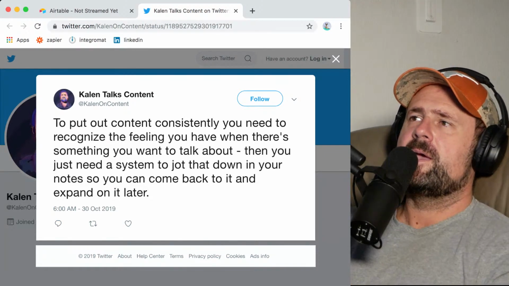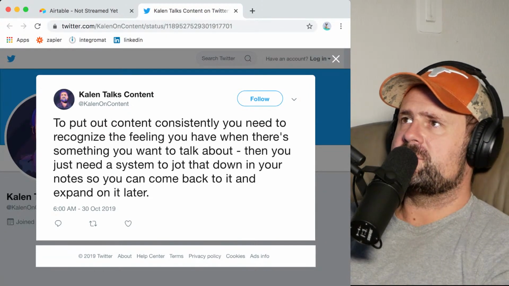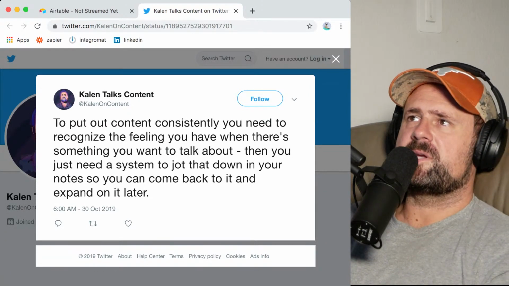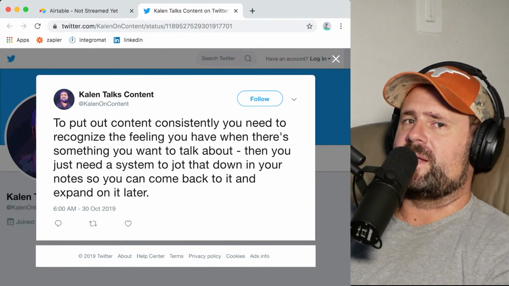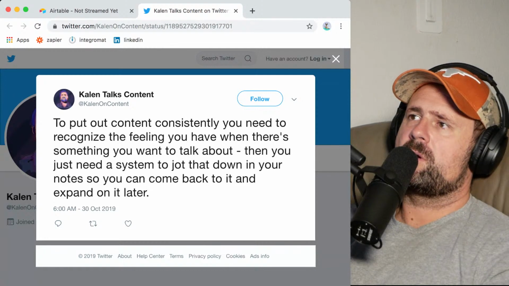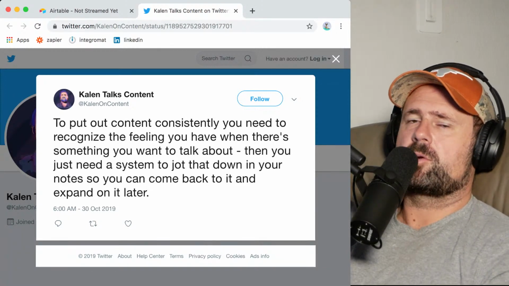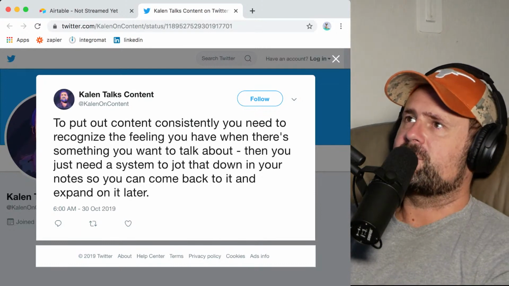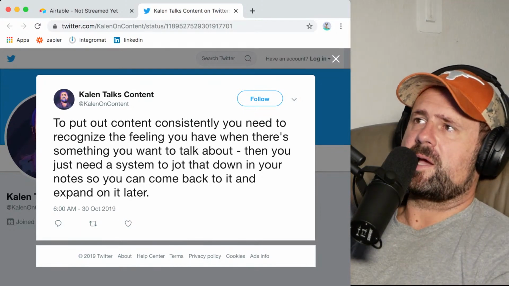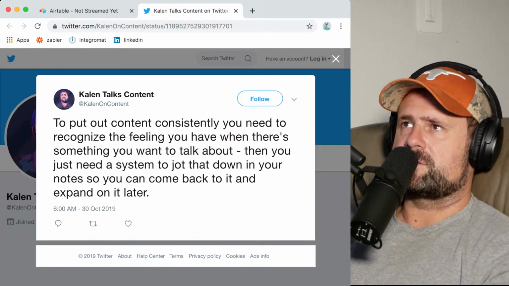So this definitely happens in a lot of creative contexts. You get that idea, you got to write it down, you got to capture it, or do your content right there on the fly. You could record a video right there on the fly. I was doing that in the past, and that can work well. What I'm doing now is I jot it down, and then the next morning I talk about it.